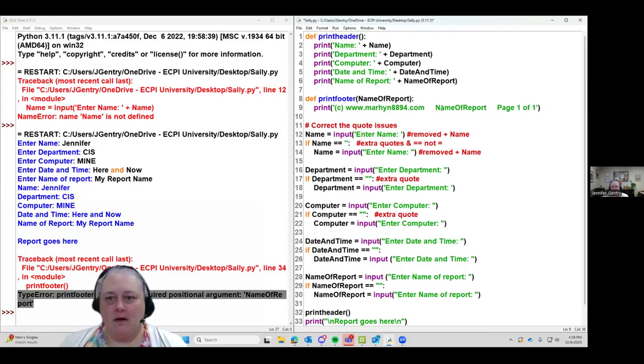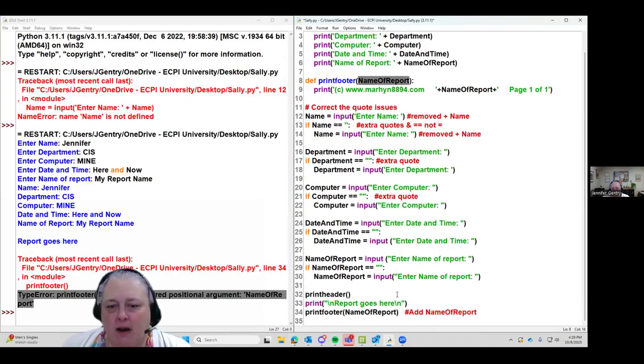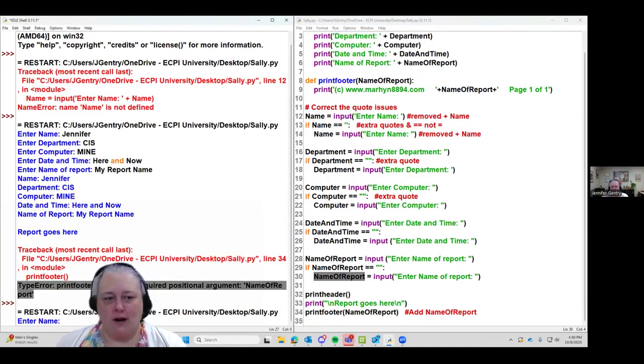Okay, and then here, I'm actually going to use the variable here instead of putting name of report. And I used the wrong quote. Okay, it's going to take whatever's here, which is whatever I give to it, which should be what the user entered. So let's take a look and let's do one last run and hold our fingers crossed.